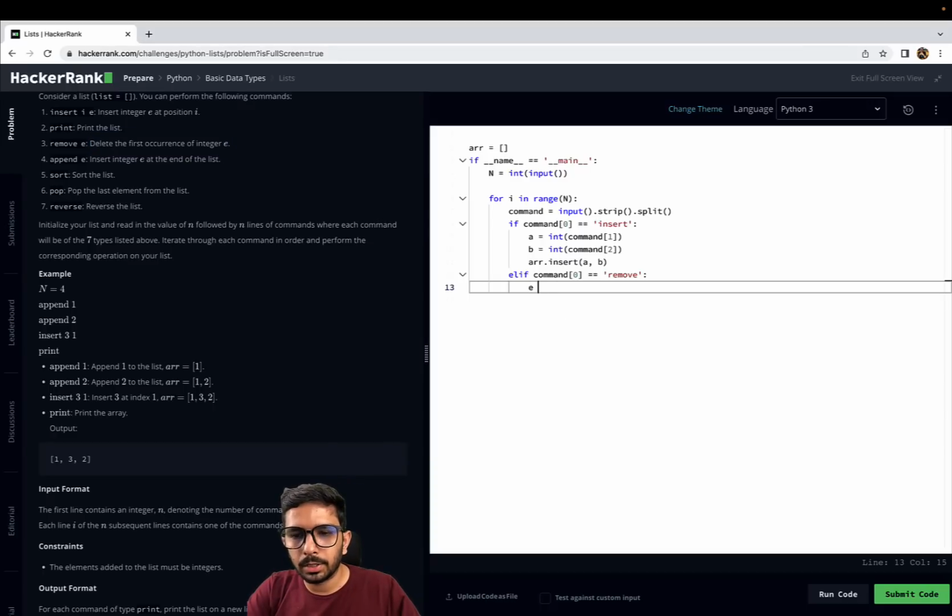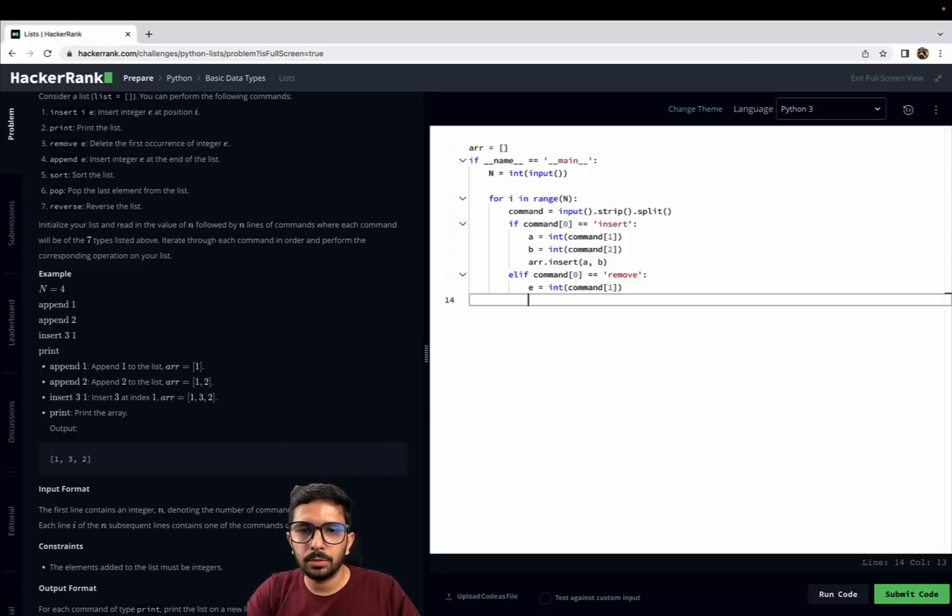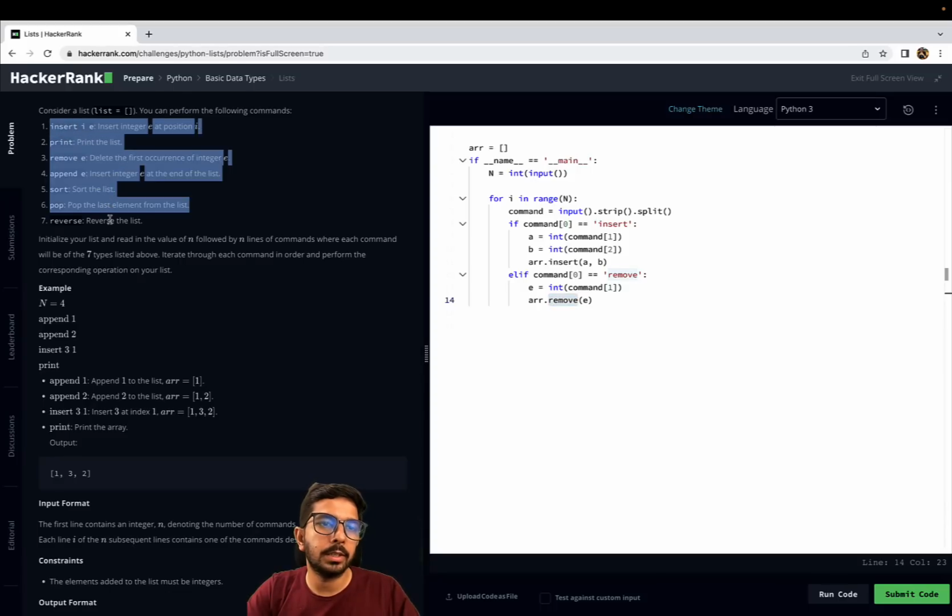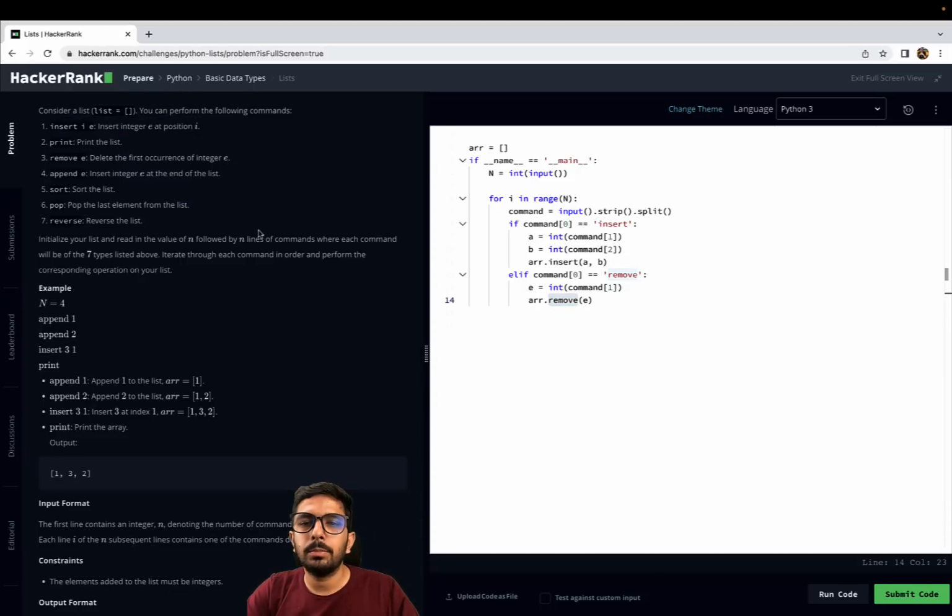Let me just call it e only. So e is int of command 1. So we have to say arr dot remove and pass in e. So these are the built-in methods. All the methods which are written here are actually built-in methods available on list objects, so we really don't have to think much.